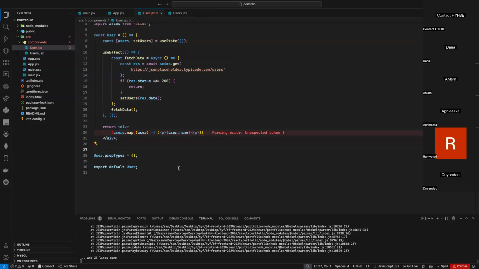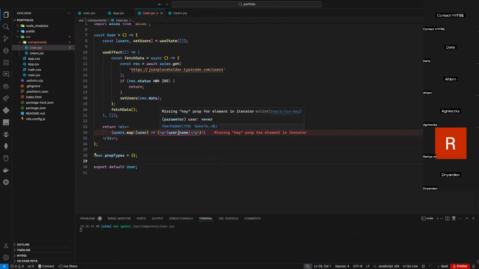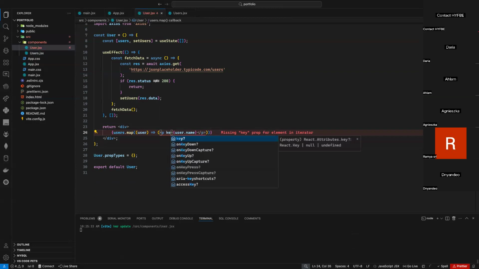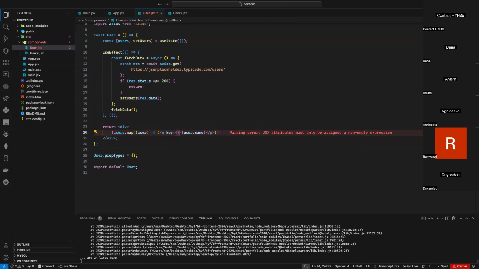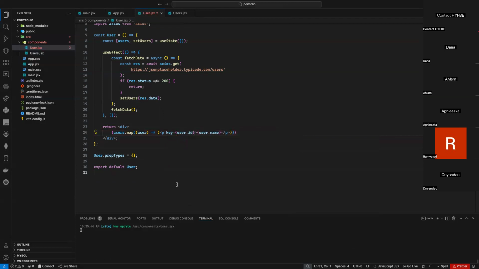Yeah, why do I have this error? Because I need to close this one, if I'm not mistaken. Missing key, thank you. So let me add the key here. And the key will be user.id, if I have such a thing.